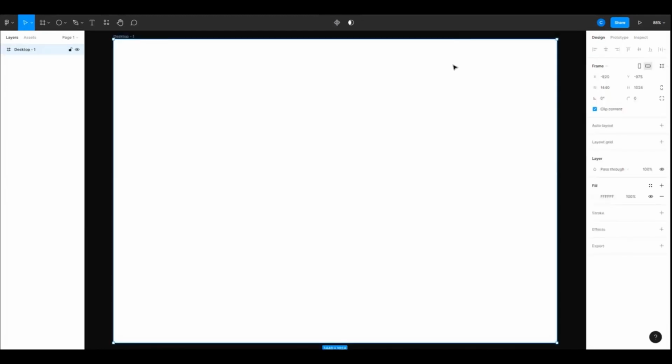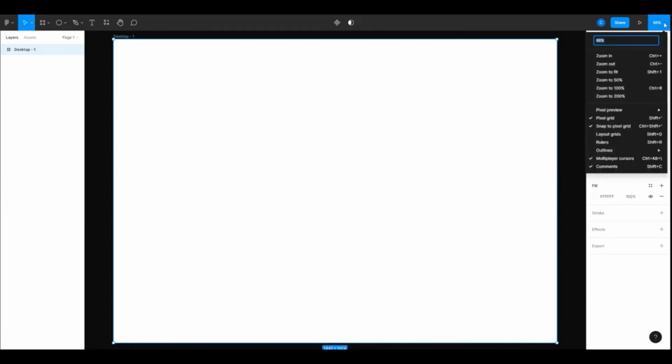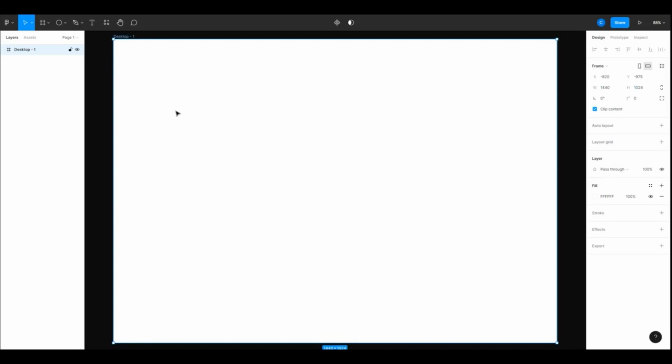To navigate around your frame or canvas, go up to the Zoom menu in the upper right of the screen. It will tell you the current zoom level and has some useful reminders for shortcuts related to zooming, such as Command or Control plus to zoom in or Command or Control minus to zoom out. To pan across your screen, you select the hand icon on the toolbar, or you can use Shift on your keyboard.